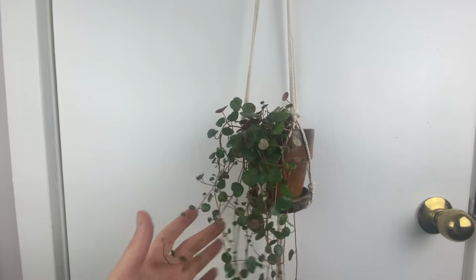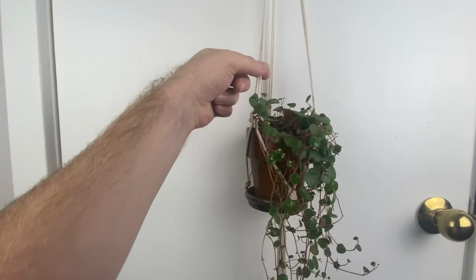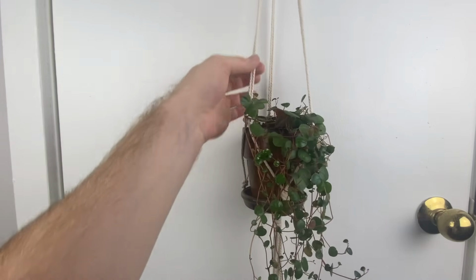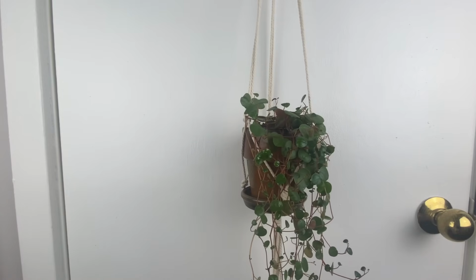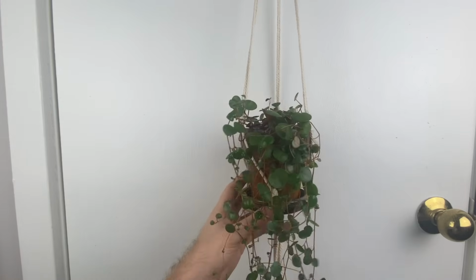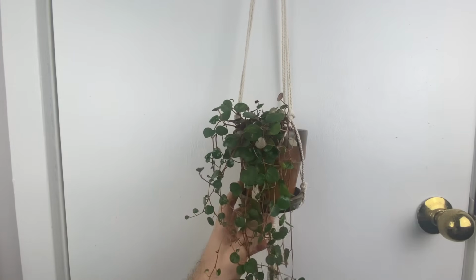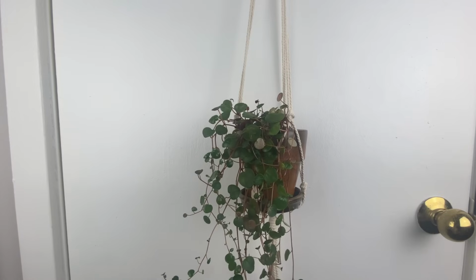So that's going to about do it for today's video. There are plenty of more ways that you can get a little bit more complicated with tying other knots in here, using more cords to do square knots and spiral knots and all of that jazz. So this is just the beginning. This is a great way to get introduced to making macrame plant hangers, if you are familiar or not familiar at all and you just want to get started.